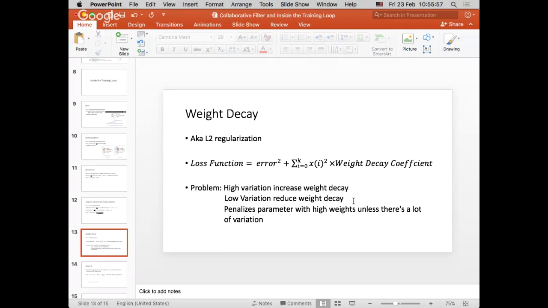Next, he talked about weight decay, which is using the square of all the weights summed and multiplied by a weight decay coefficient. I think this is more machine learning, and he didn't really go in depth on what weight decay is. He just briefly mentioned that it is also called L2 regularization. So you put that into your loss function. Initially, it's just the squared error, then you add the sum of the squares of the weights.